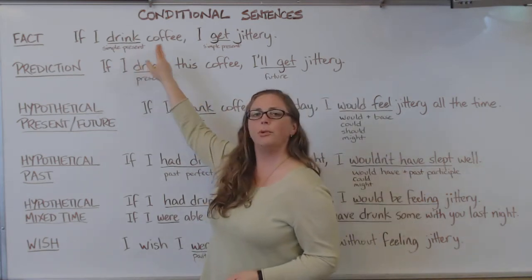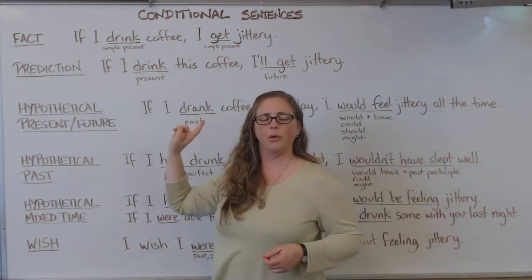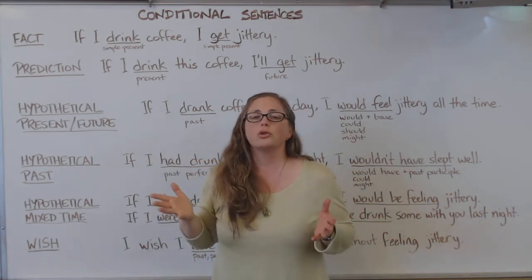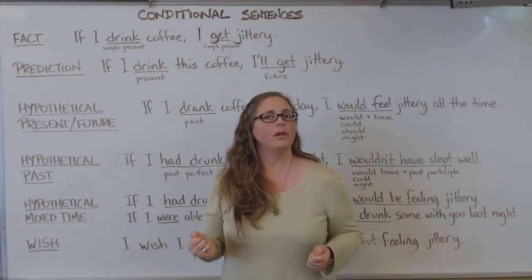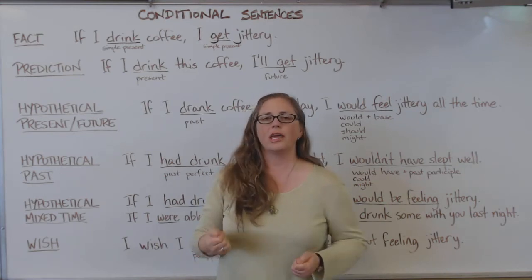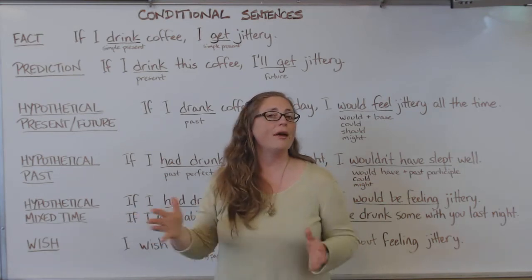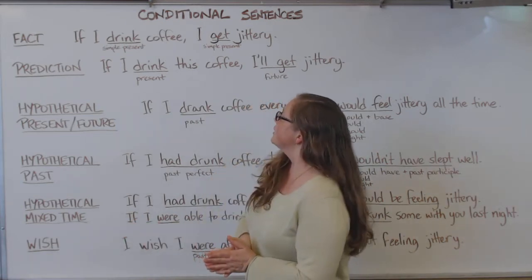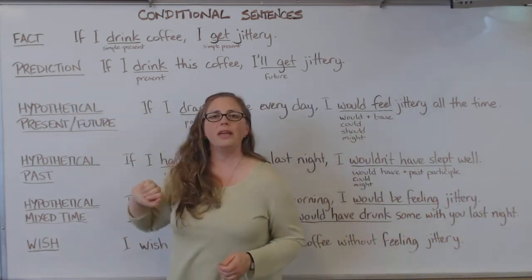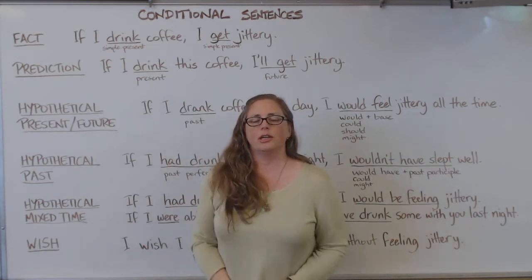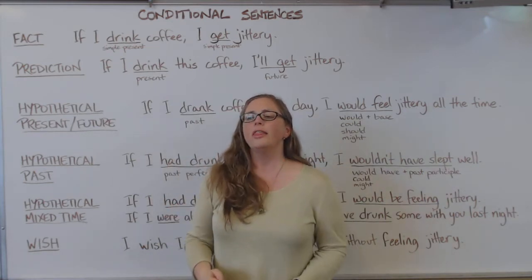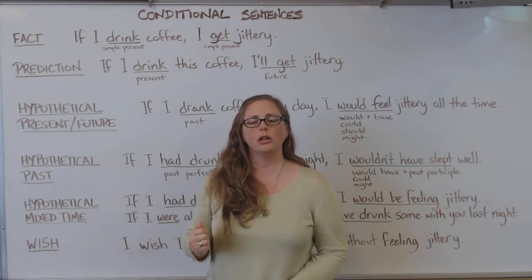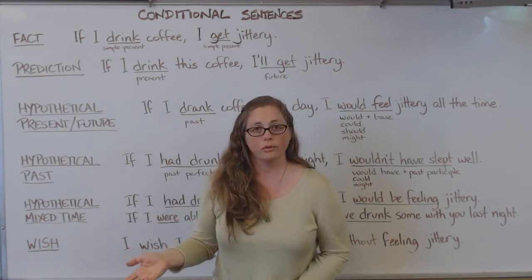I'm using the simple present in both the condition and the result because facts are usually using the simple present. You're talking about something that is true every time, any time. Okay. Second kind would be a prediction conditional. This would be also called a factual conditional for the future.